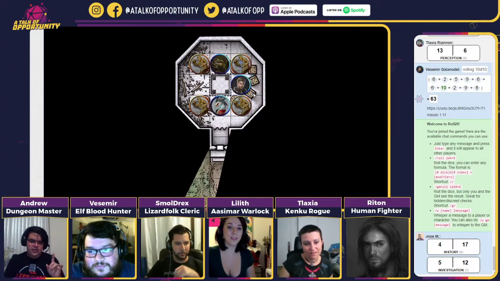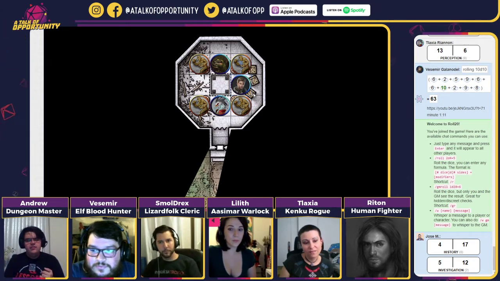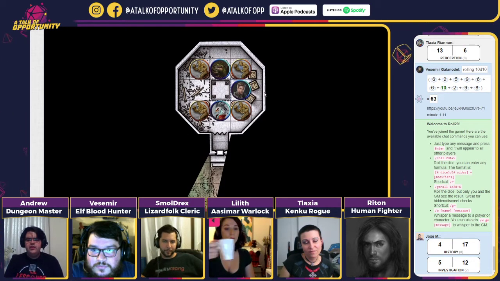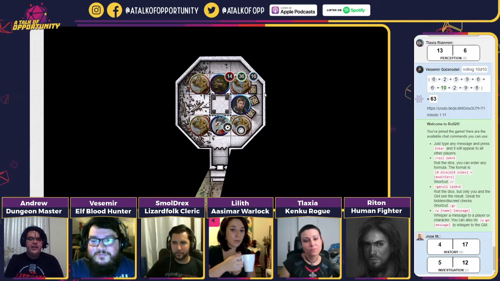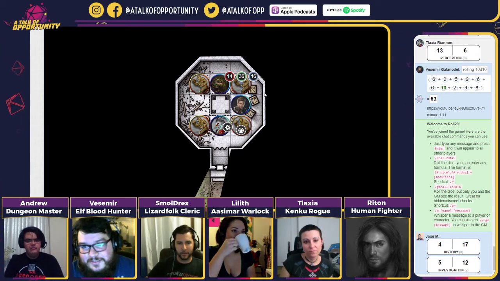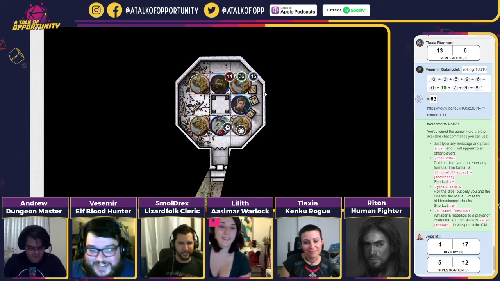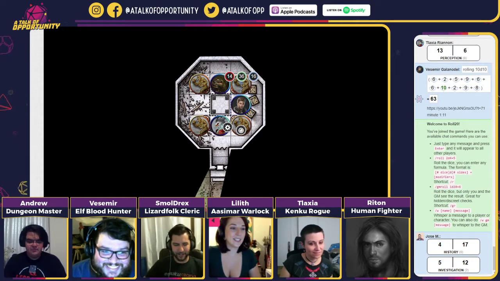Okay. So Talaxia, I don't think you notice anything, but Vesemir and Smalldrax, when you go in there, you feel like you've been cut off from something. You walk in the tower and you feel really plain and normal. Oh. So Talaxia, you feel right as rain.